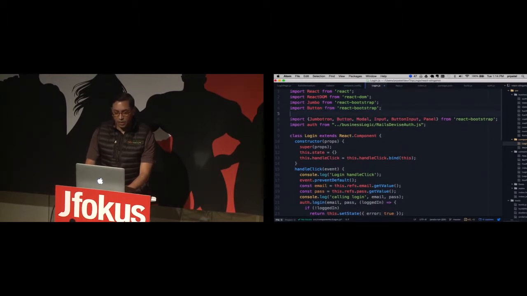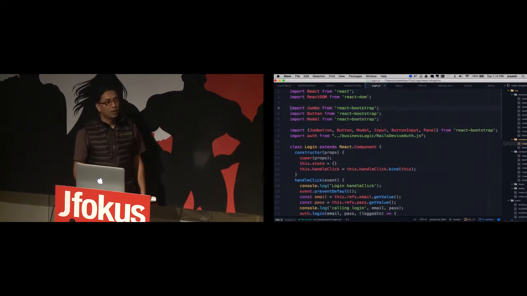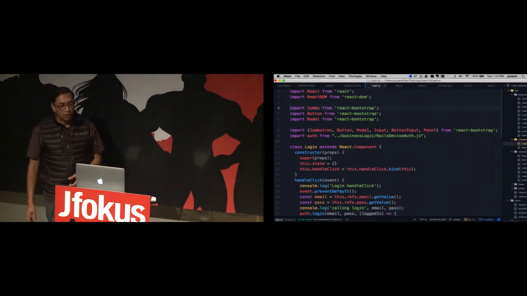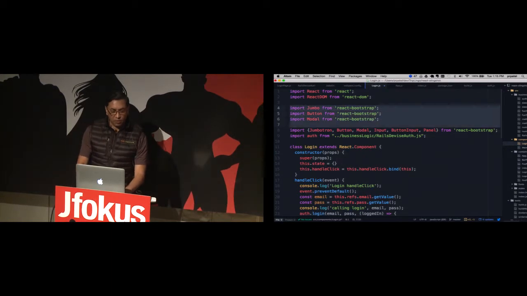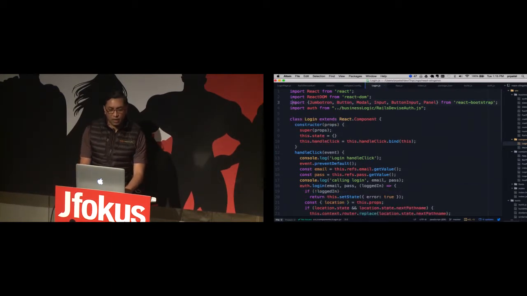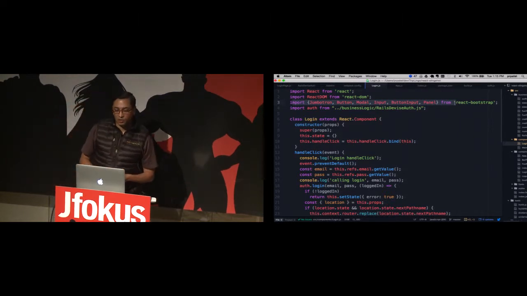And then we would say, sorry about this, we would list everything out like this. And you can see that this becomes very verbose very quickly, because we want to import all these different components from our React UI library. So instead of doing all that, we take all that out, and we put it all in one line. It's very expressive, but it's not convoluted. Anyone can read this and instantly figure out what's going on, as long as you understand that destructuring is happening in this specific example.